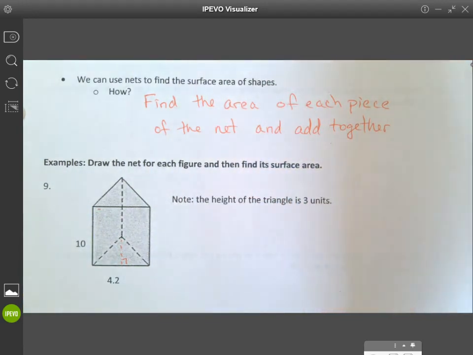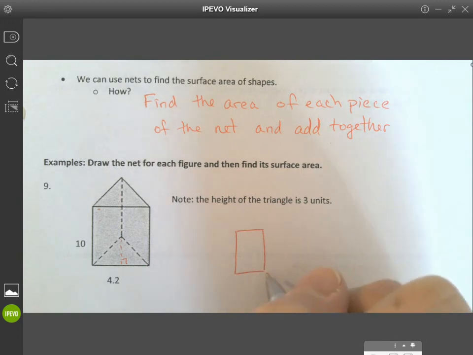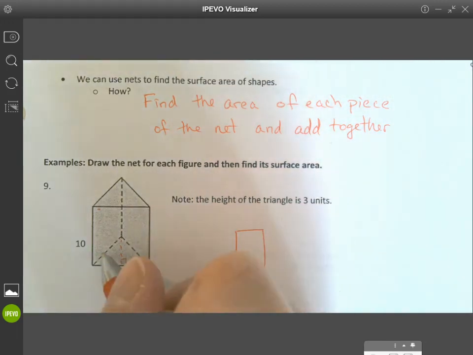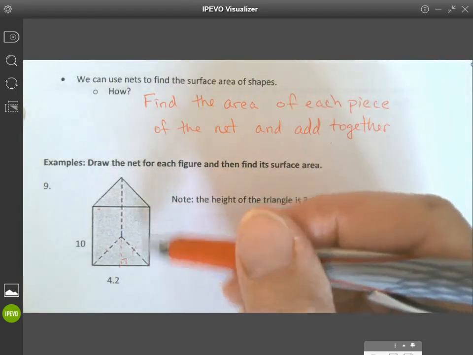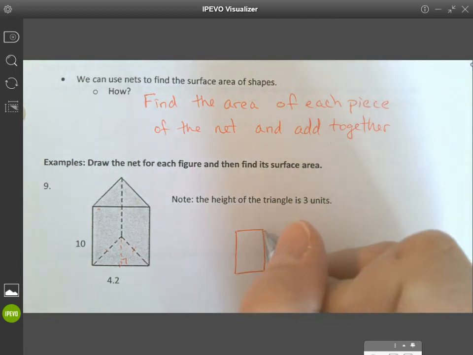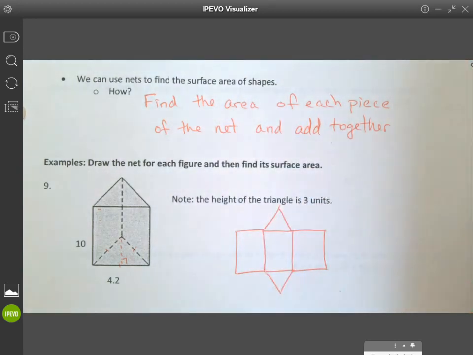It doesn't matter how you see it, whether you see it laying down with this popping up, or top to bottom with this as the height of the figure. The idea is when I draw a net, I have 3 rectangles. It doesn't tell us this, but we're going to assume this is an equilateral triangle. Otherwise, it would have to give me more dimensions so I could find the area of the rectangles. So I have 3 congruent rectangles, and 2 triangular flaps that are the bases coming off.